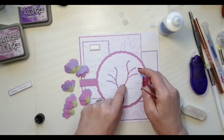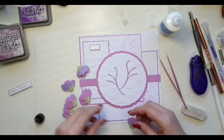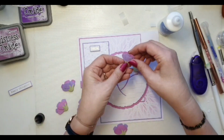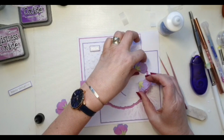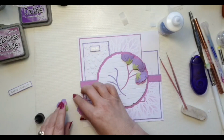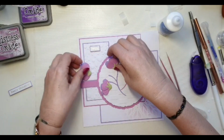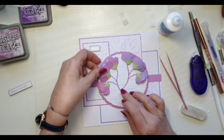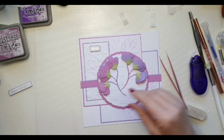so you see the principle of the card is the same as the one I was going to do. However, it's just a different flower that I've used, a slightly different layout. Okay, so my middle one and 2 smaller ones. Put that one on afterwards. Okay, and I'm going to use my 3D glue gel to add those to the card.